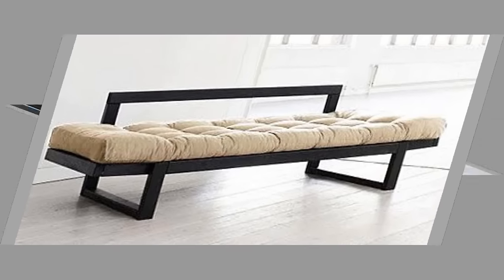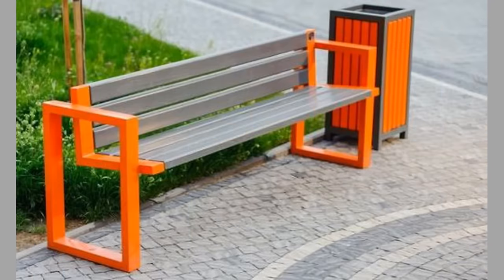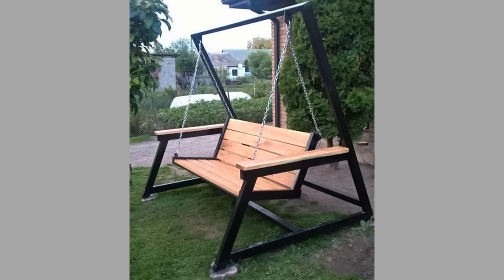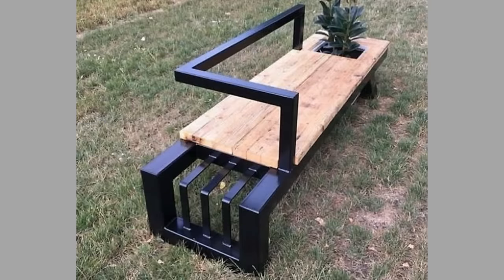There are different garden bench types, shapes, and sizes, constructed from various material types. If you would like to have the best bench for your garden or some other place, watch this video until the end to choose your favorite design.